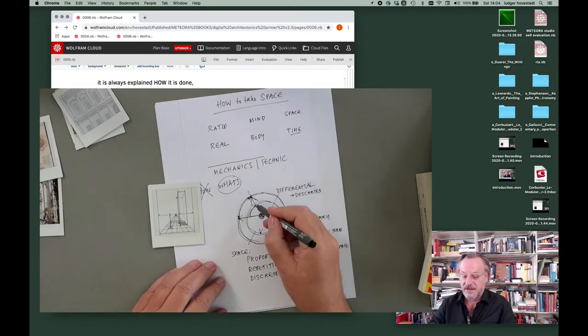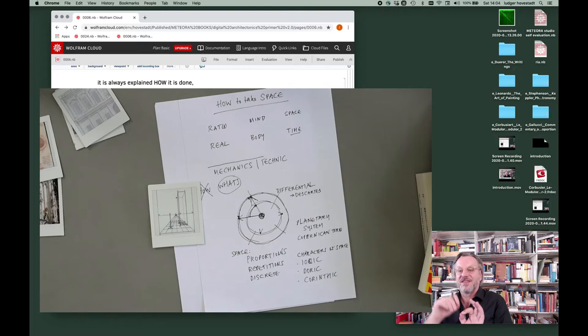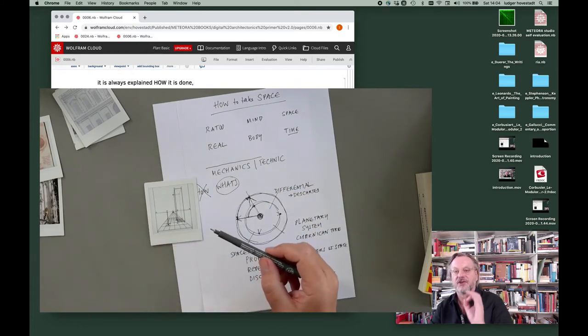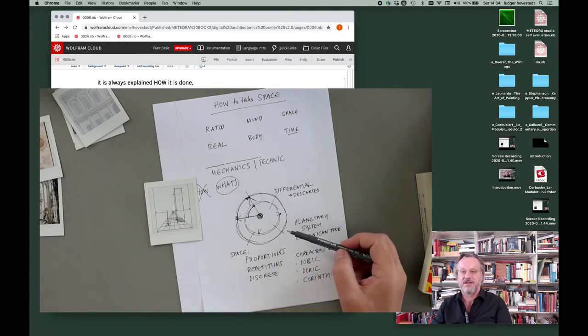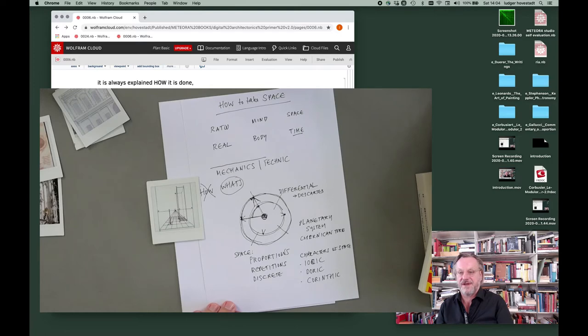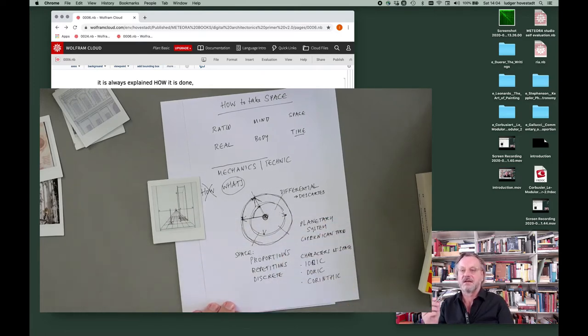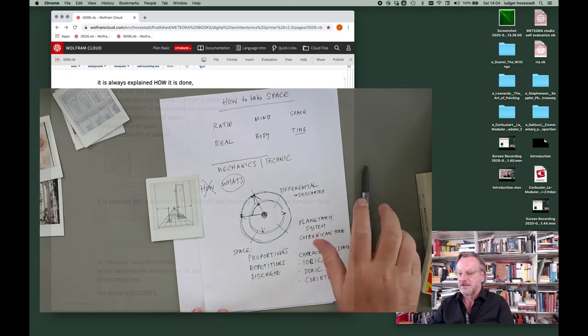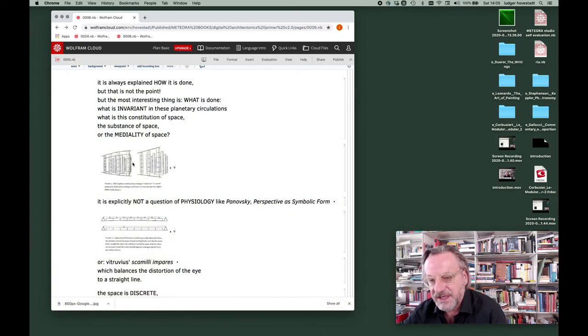The question is how to make the difference. And then you think a ratio in between, and this ratio is always discrete, like quantum space is discrete, a quantum space. And like these perspective drawings here, they are discrete. And the key invention is forget about the reality of the physiological thing. Forget about your senses. You cut, because you know all reality is fake. You cut it. And then you make a difference, and the difference is straight. It has to be straight. So therefore, these things are true, of course, and you see it with the lenses of a photograph, of course. You instantly see that. You can compensate that and so on. But that's not the question.